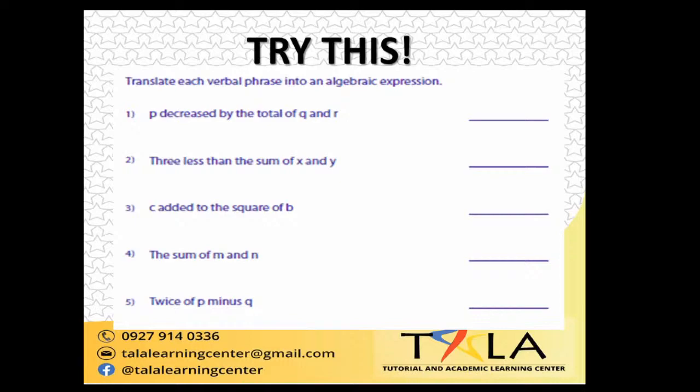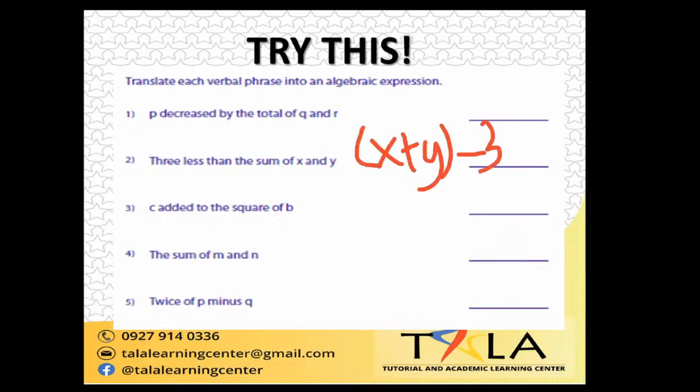Next, 3 less than the sum of X and Y. Unahin mo muna ulit, sum of X and Y. Ano ang sum of X and Y? Siyempre, X plus Y. Less than daw, 3 less than. Anong una mong susulat pag less than? Yung sum ng X at Y o yung 3? Di ba, pag less than, nababaliktad. So, una muna, sum of X and Y. So, that's X plus Y. And then, minus 3.